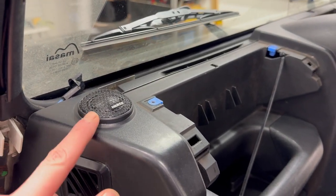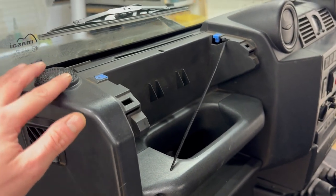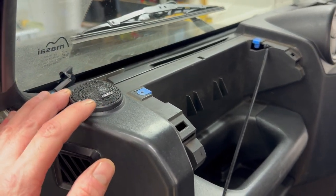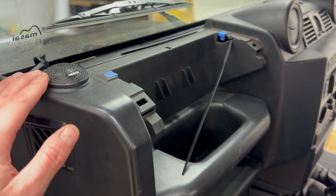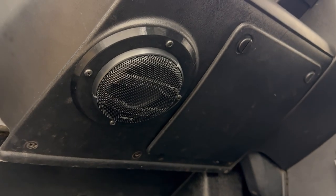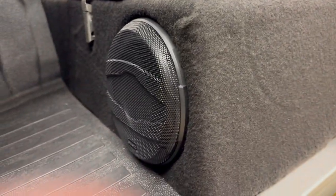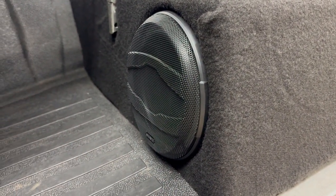Hertz three-way front end — Hertz Miele Pro speakers, the 28mm. So slightly larger than the ones that come in the three-way kits. We bought all the speakers individually, and we did that because we don't need a crossover because everything's run actively. The Hertz Miele Pro 3-inch — I think it's the 70.3 — and the Hertz Miele Pro 165.